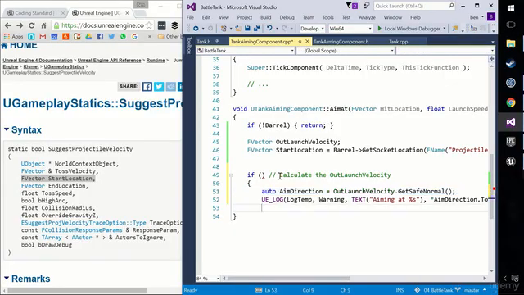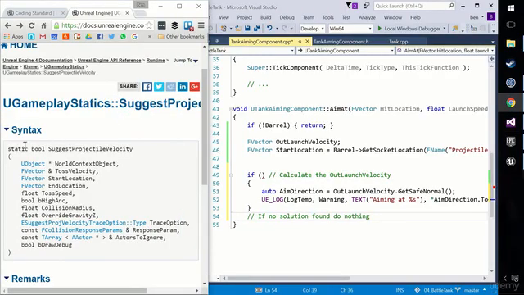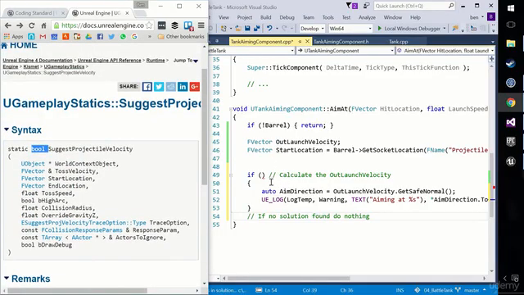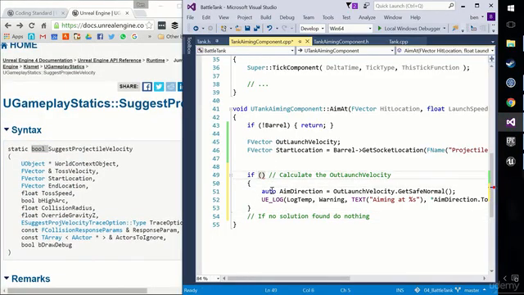So just tab these in. Otherwise, we're going to do nothing. So if no solution found, do nothing. And that's because this SuggestProjectileVelocity returns a Boolean. And if it can't succeed, it says false. Okay, so this pattern here is going to allow us to only log if we get a result.